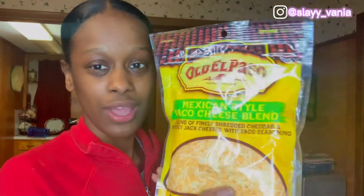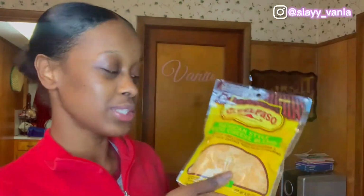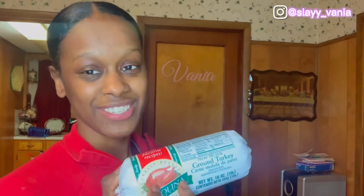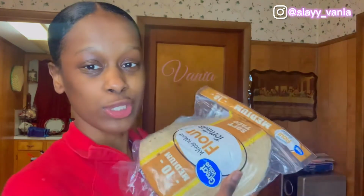Got some queso, some cheese. What is tacos without cheese? This is turkey ground beef. Some of y'all be using ground beef. I was gonna get brown beef. I did. Mom was like, no, don't get that. Get turkey because it's better. And I'm gonna listen to my mom. Okay? Ground turkey.